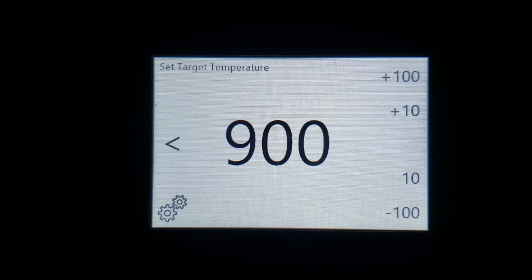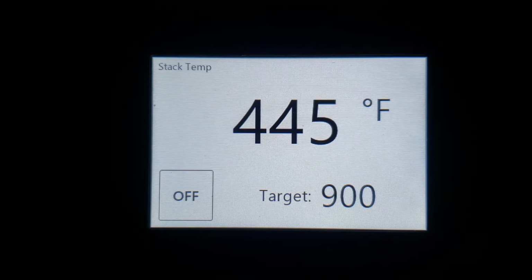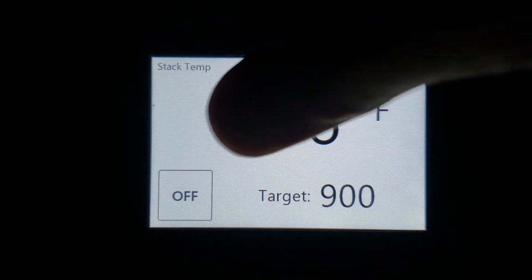Let's say we're at 900. That's a pretty typical operating temperature. We'll go back. Now, from what we learned, if our error is quite large, that blower should crank up right away. So let's say we just topped off the stove, we closed the door, and we're going to re-enable.